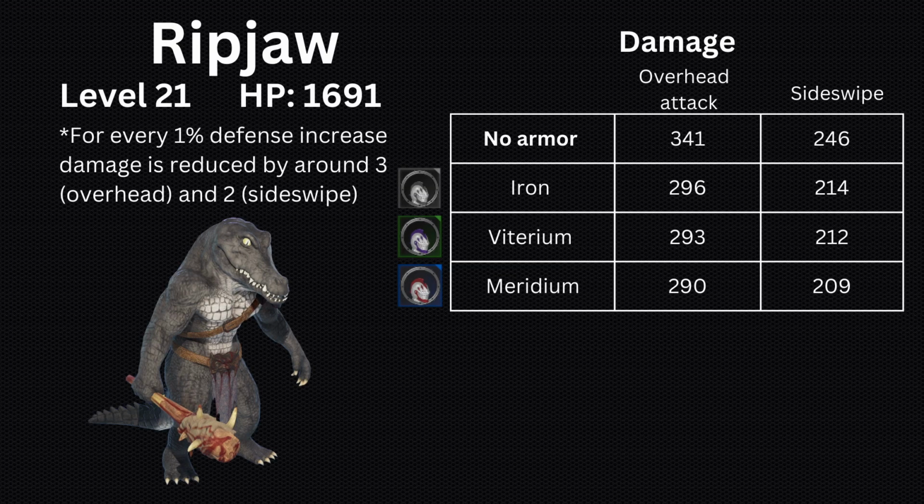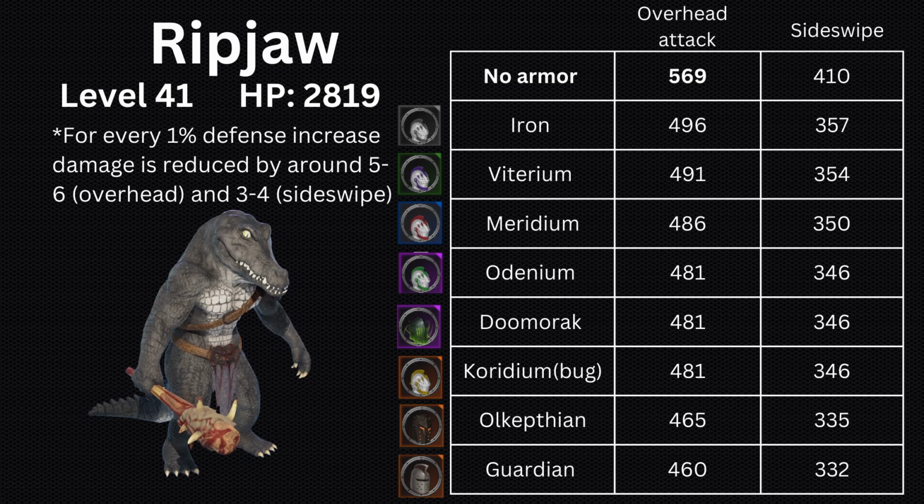So as you can see here in the HP and damage chart, this monster has a high damage potential. He has two types of attacks, the overhead attack and the sideswipe. His combination is usually overhead, sideswipe, sideswipe, then the combo repeats. And for every 10 levels, his HP increases by 564. And he only appears in two tiers. So that's the rare and the legendary. So that's level 21 and 41.